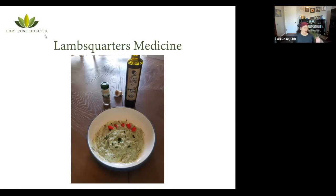So once I've harvested all that I can from my lamb's quarters, or I'm just done with it because it's everywhere, that's what I'll do. I'll cut it at the base and I'll go feed it to my chickens. And the cool thing is those seeds are all over this plant. And so the seeds should also spread wherever you feed it to your animals, and hopefully pop up as sprouts that they can eat.